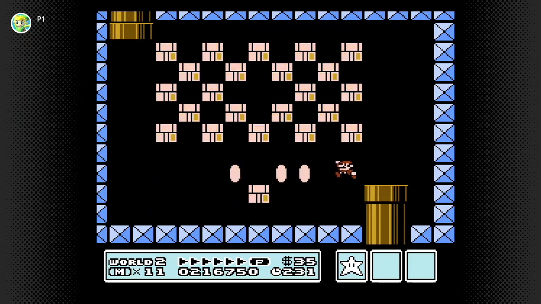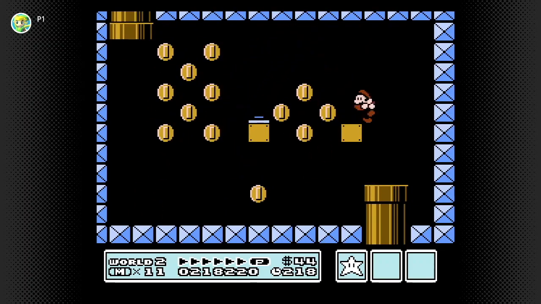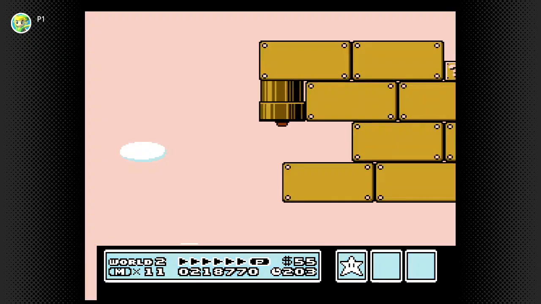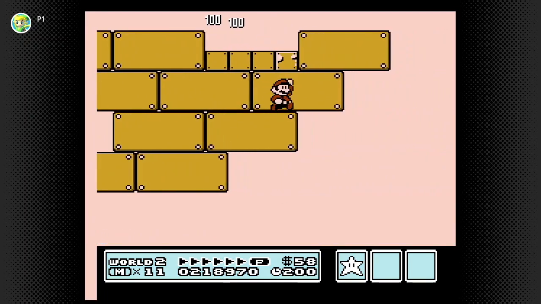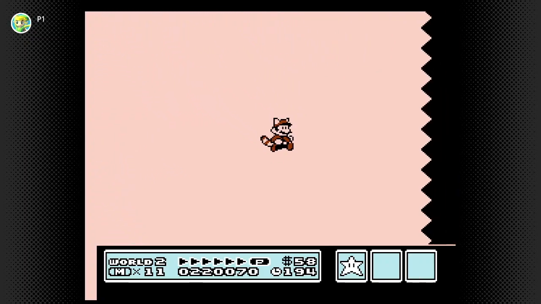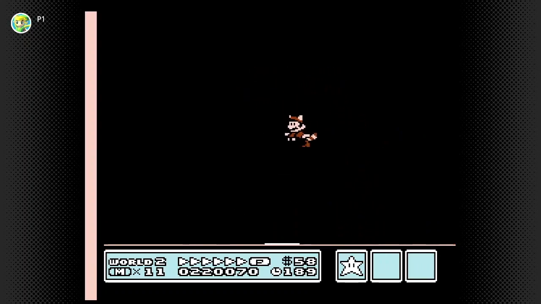We have this little secret area here with a mushroom. There's also a P-switch somewhere to get the rest of the coins. This is actually really difficult to max out the coins, or max out the profit from this room, because it's really easy to accidentally break blocks. Every 100 coins is a life, and we might need all the lives we can get. So at least we're Raccoon Mario again, or we will be. There we go. So yeah, that wasn't too bad, but a little dodgy at times.